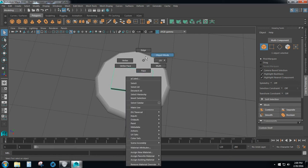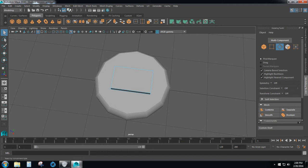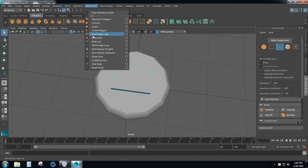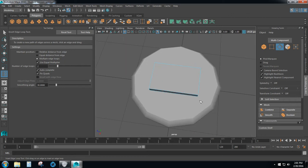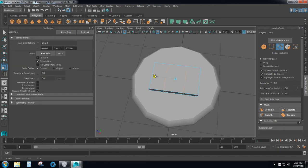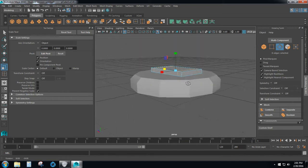We're going to go into edge mode, click on mesh tools, and go down to where it says insert edge loop and click this box on the side. You want to set these options up just like I have it right here. We'll be using a multiple edge loop, and we'll set the number of edge loops to 2. Once you have that, click on one of these edges of that cube, and you should have 2 edge loops there. And I'm going to press R and scale these out just like that. And this is going to form the bracket for our robot arm.